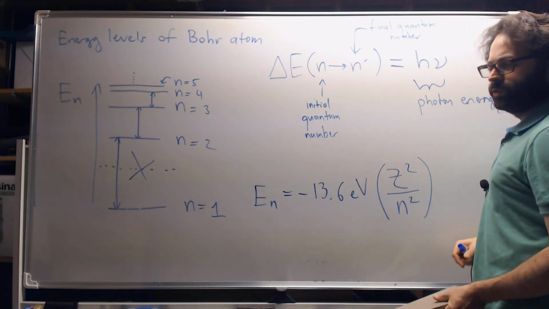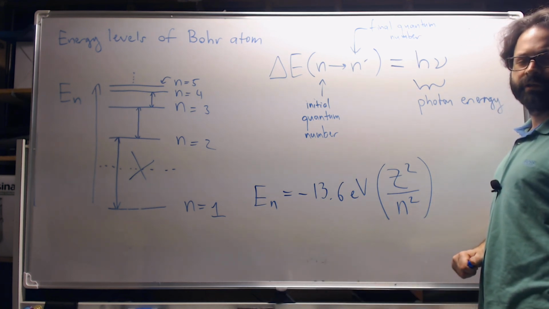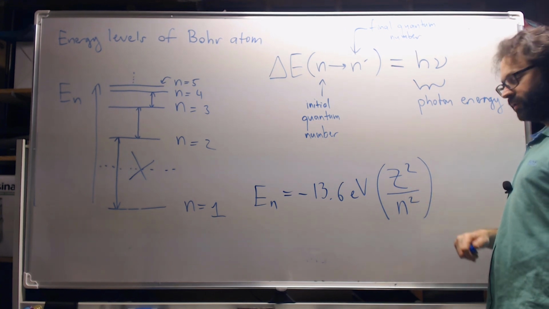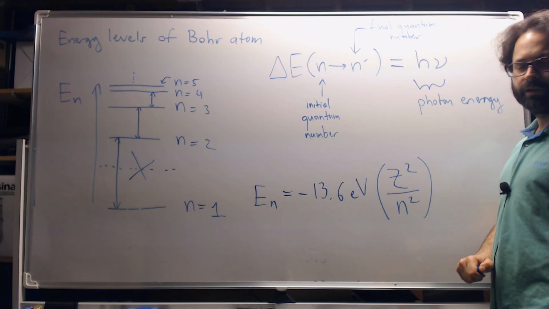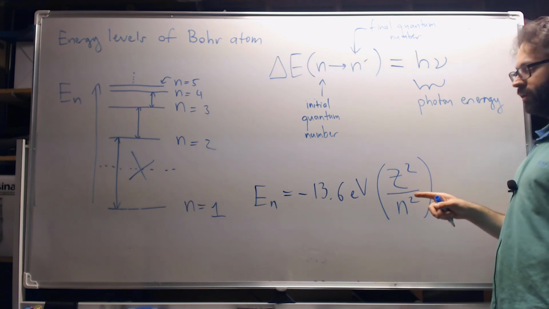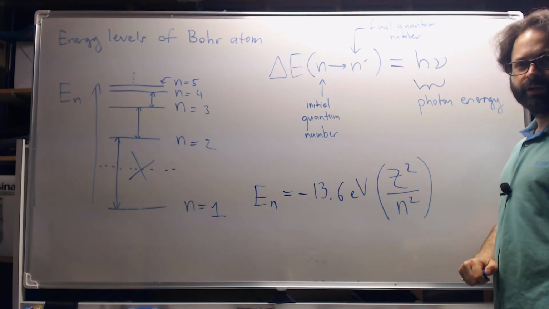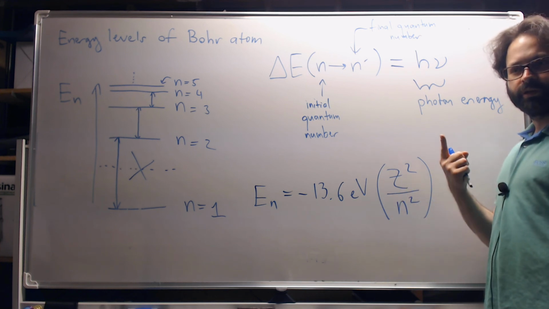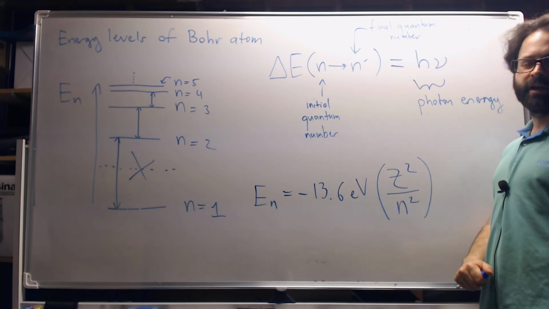One thing that we didn't say, but we should say explicitly now, is that this formula applies only to atoms that have a single electron. Yes, we didn't restrict ourselves to a specific nuclear charge or atomic number, Z, but we are explicitly restricting ourselves to atoms that have only a single electron. And so it's most naturally applied to the hydrogen atom, where Z is 1. But if you have a helium atom that is missing 1 electron, that's also fine, right? A helium atom has 2 electrons and 2 protons. But when helium becomes ionized and becomes helium plus, it's 2 protons and 1 electron. And so a helium plus ion will behave energy level wise the same as a hydrogen atom.